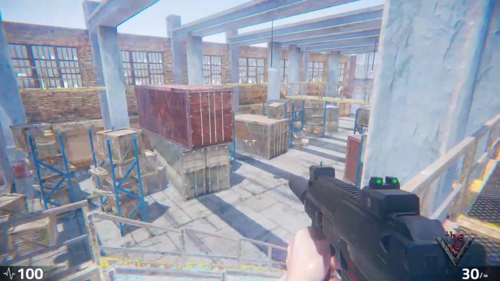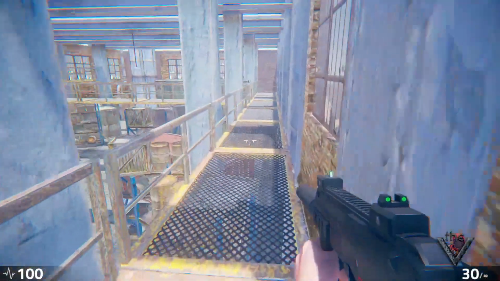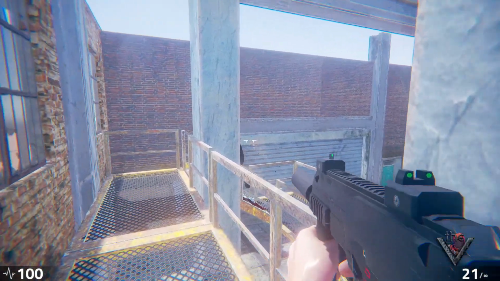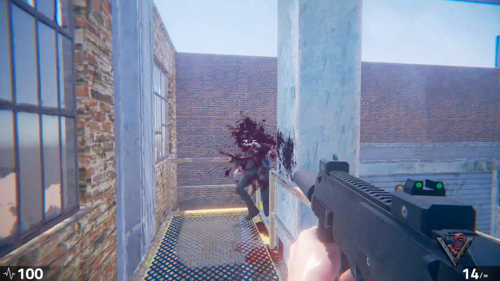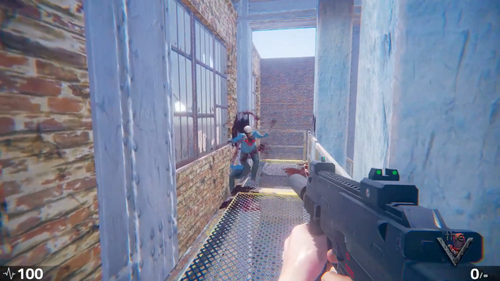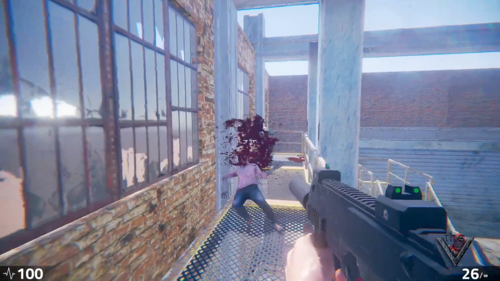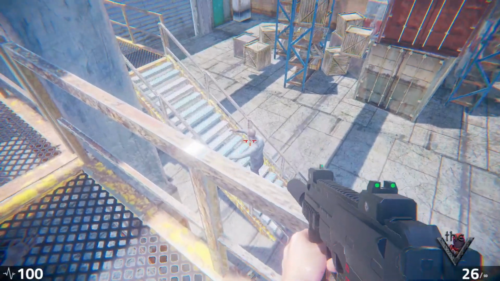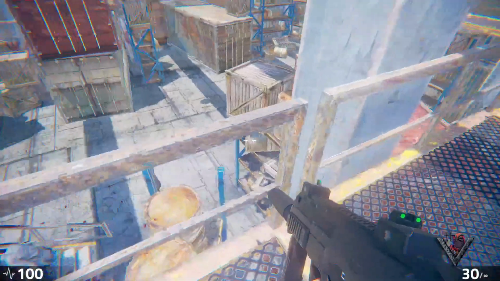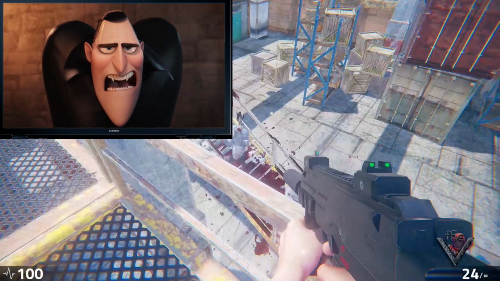Right. Let's spawn in some Z, shall we? Alright, let's start off with a little bit and go from there. Some are slow, some are fast. Uh-oh, I better reload. Hang on, hang on. Hang on, love. Oh, headshot. Nice.